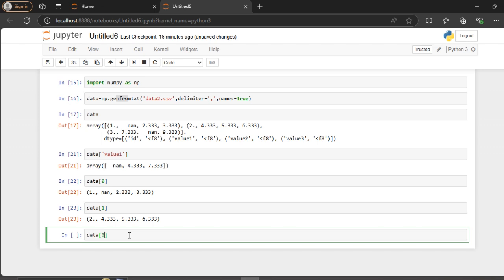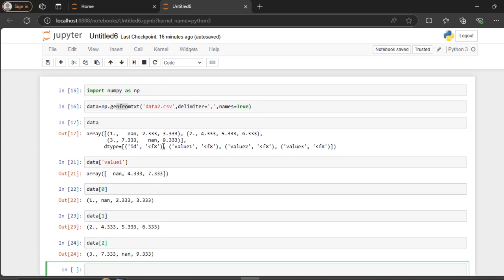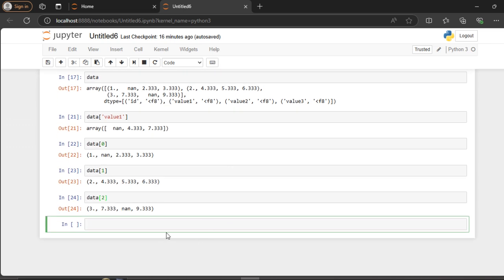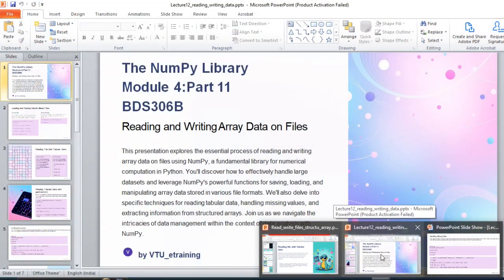Then I can say data of 2, I can see the third row. So if you want to access the rows, you can just give 0, 1, 2. If I access the columns, you can just give the IDs. Let's also try, yes. So this is it. So please try all these examples to quickly revise what we did in today's session.